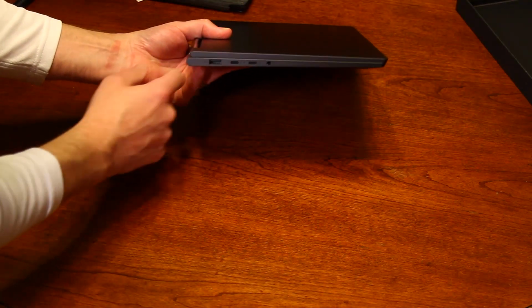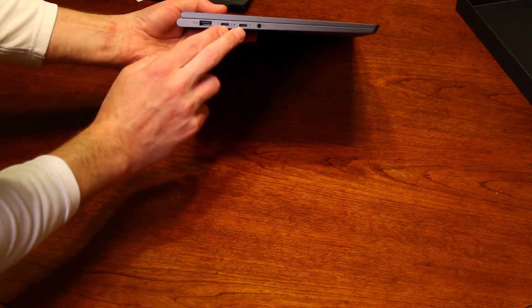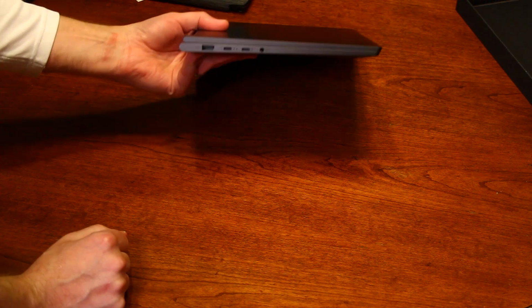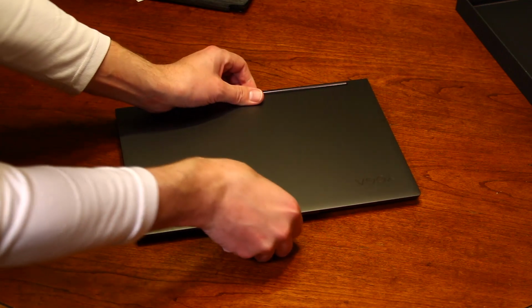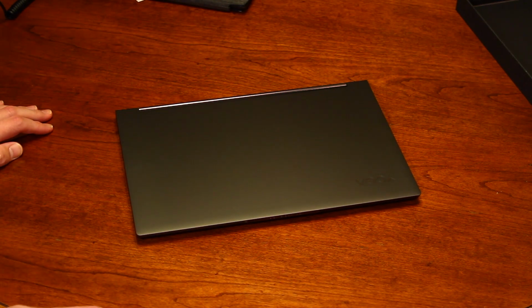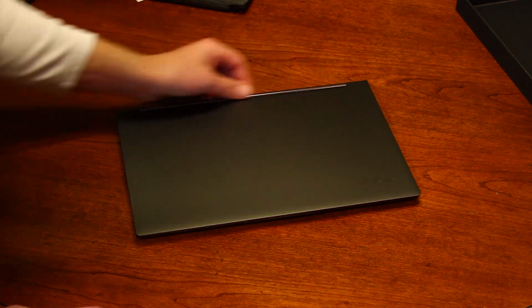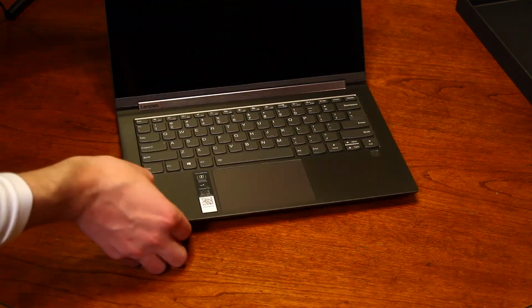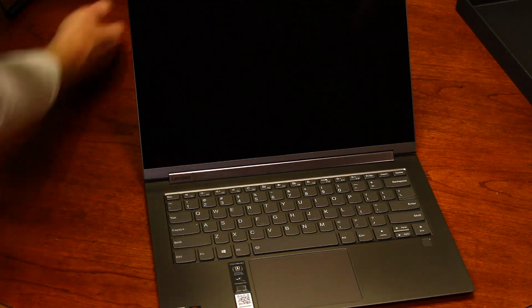Simple I/O, full-sized USB, 2 Thunderbolt ports, so I'm getting extra connectivity. Yeah, I'll need a dongle, which I'll probably end up buying at some point for a DisplayPort out. I have a mini DisplayPort to full-sized HDMI adapter, which is kind of worthless, so I'll probably pick up a USB Type-C one so that I can continue outputting if I need to. But with this nice soundbar and all those options, I don't know how much I'm going to want to do on that.